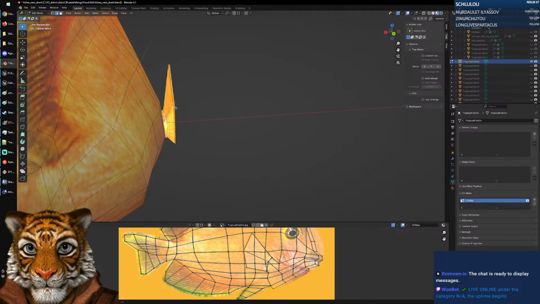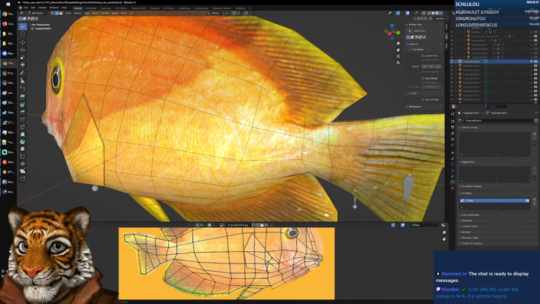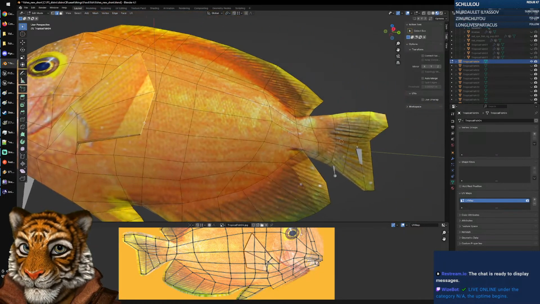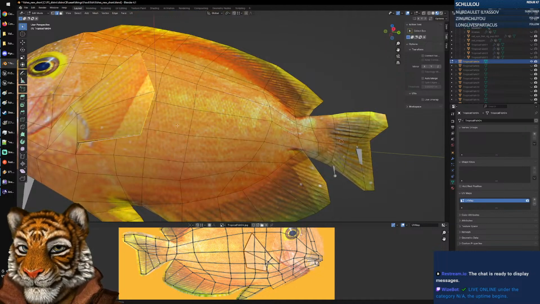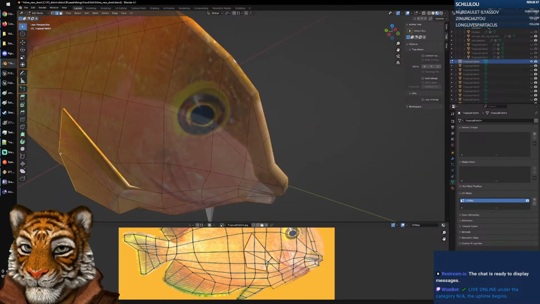Yeah, I just want to be sure that we make things slightly more round, because this is rough. It's very rough.